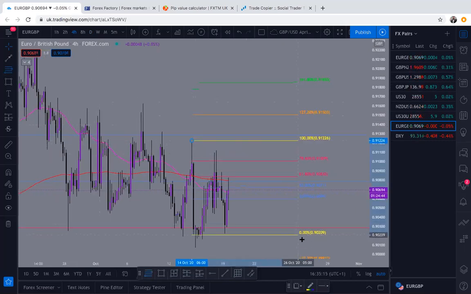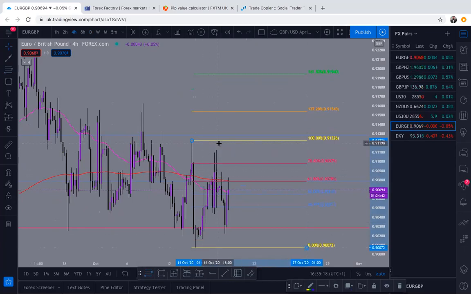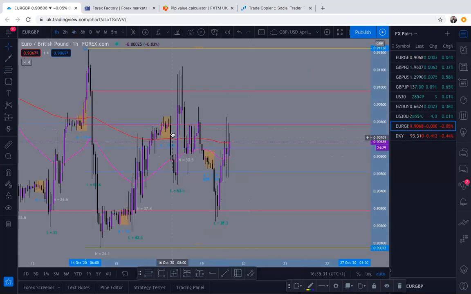So on this fib, for example, this gave us a second wick, which actually went higher than the previous one. So let's say you were trying to use this rejection as your entry, putting your stop just above, you probably would have got stopped out on that wick. But that's not how we're doing it. We're not just doing it because it looks like it's rejecting. We're then going lower to see what's happening.